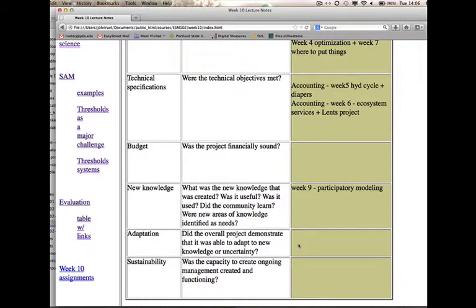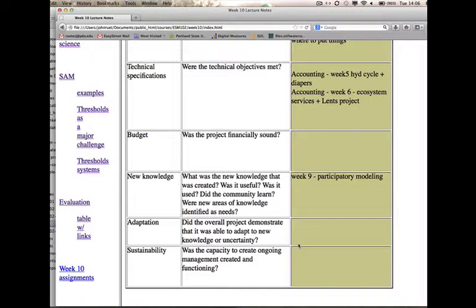And then 2 other areas here, adaptation and sustainability. Again, we didn't really address this very much in any specific way in the course, but you would have to have the rest of the evaluation done before getting to these points would even matter. But you can see that they're very important. How do you use the knowledge to make choices to move ahead? That's like what we talked about in scientific adaptive management today.